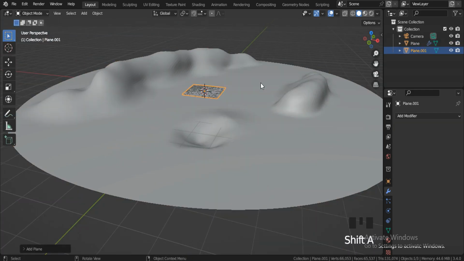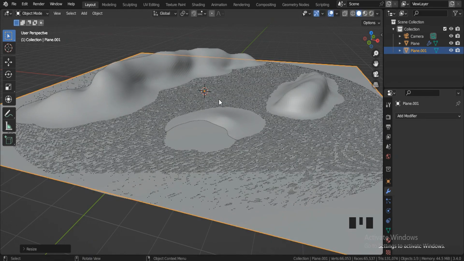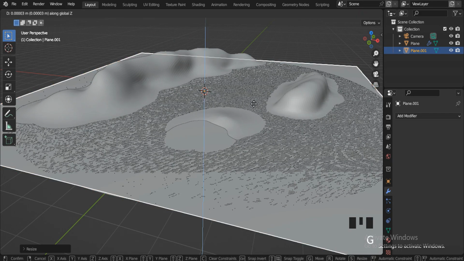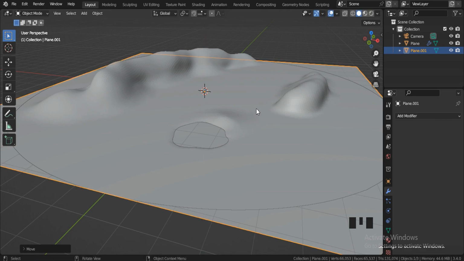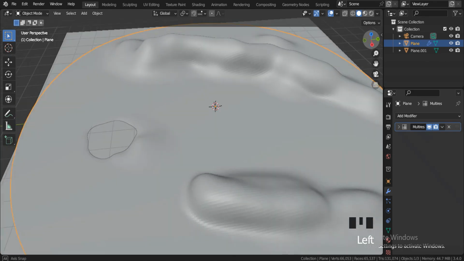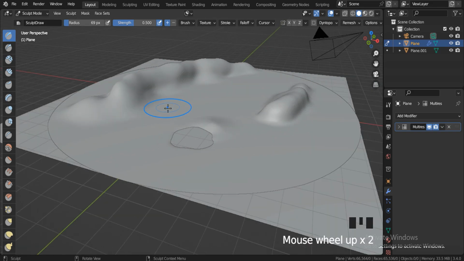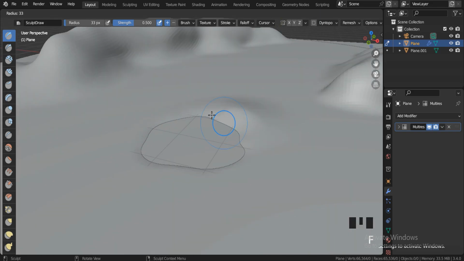Then for now you can add a plane, then scale this plane up, then bring this thing a bit down so it is not creating any Z fight with our terrain. Then let's jump over to sculpting while our original plane is selected. Then let's try to sculpt things.